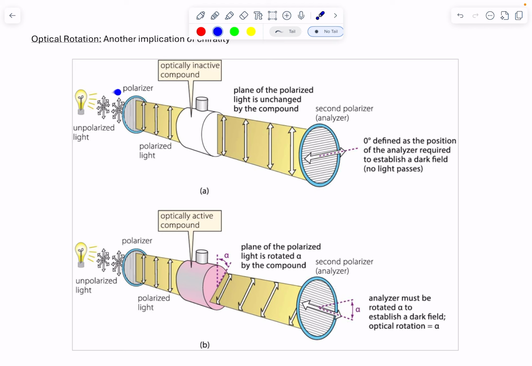If you send that light through a polarizer, like this, it's almost like a shield. It will only allow light in a certain direction to pass through. A real life example of a polarizer that you might have used before is polarized sunglasses. They actually have really small lines on them that prevent light from all different directions passing through. It polarizes that light so that it's only in one direction.